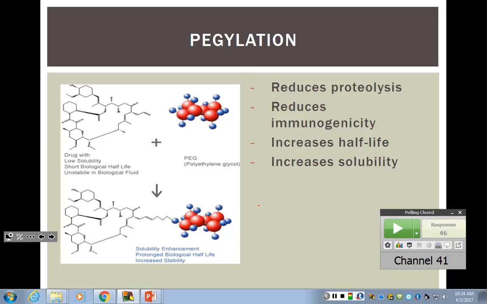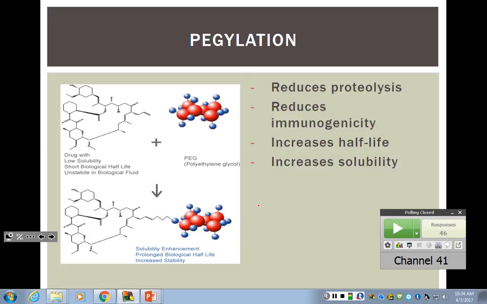All right, the reason we spent half an hour on pegylation is because this is a very common modification of a lot of the biotech products that you'll work with. Filgrastim, a colony stimulating factor used in a lot of cancer patients after they've undergone systemic ablation of their HSCs, comes in a pegylated form. We've also got pegylated interferons used to treat various viral disorders. L-asparaginase is used to treat leukemia, uricase is used to treat gout. All of these come in pegylated versions.